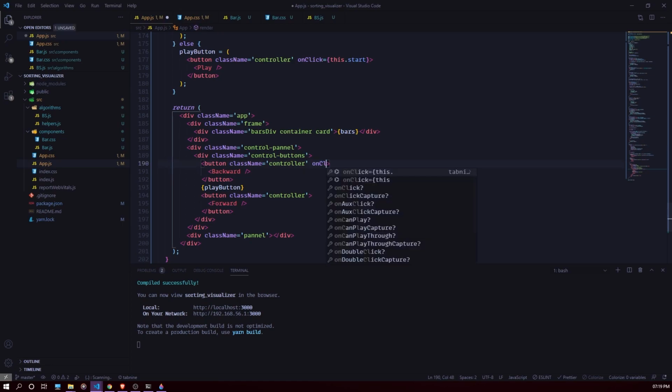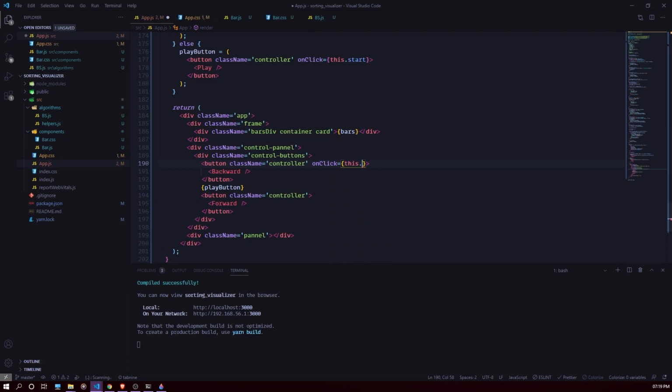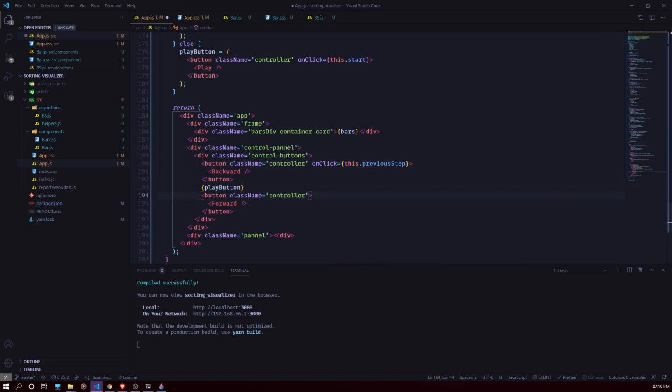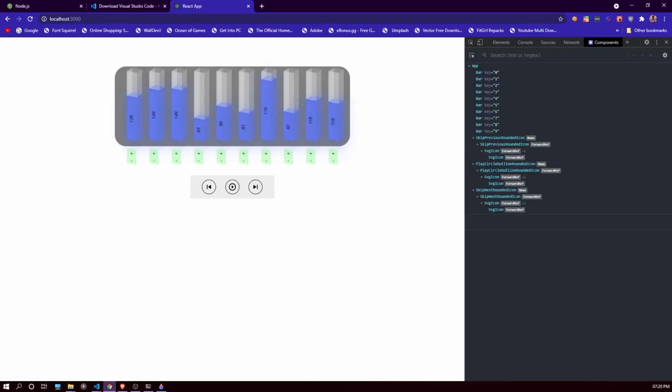Yeah, on click this dot previous step. On click this dot next step. So now if I try it, and sort the array, now I can go to the previous step, and as you can see, I can go forward as well. Perfect. It's working perfectly fine.